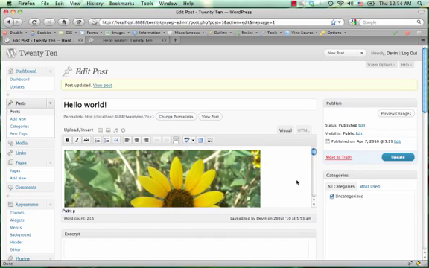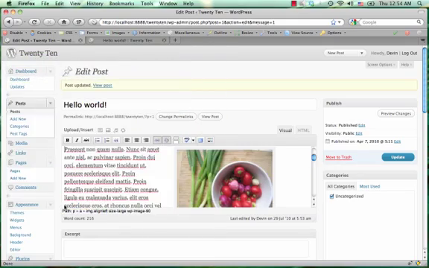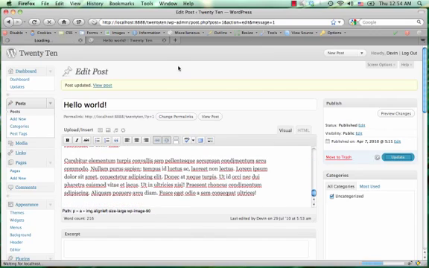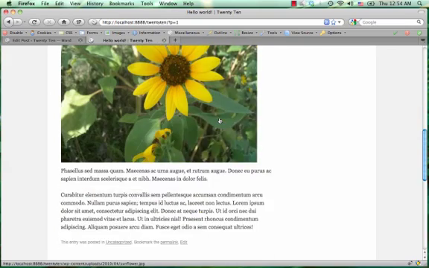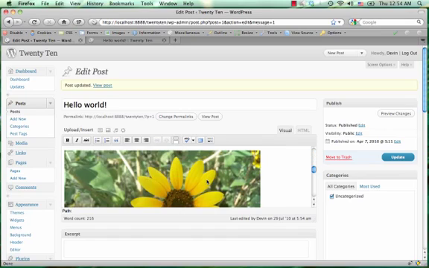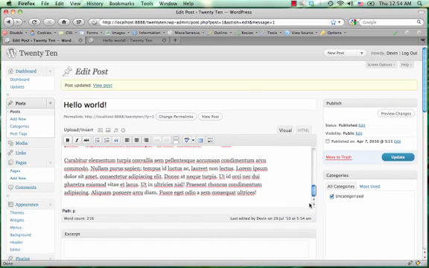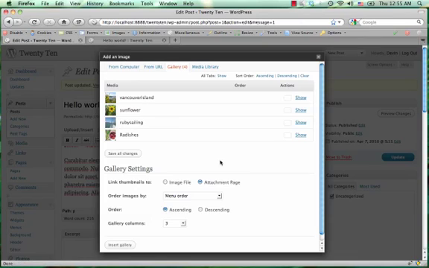And I've inserted this at the top. I can also change it if I want it to go somewhere else in the post. You should just be able to drag it to the new spot that you want, and it'll move down there. If you decide that you don't like the location or you want to delete a photo, you can simply click on it and press the delete button. It's not actually getting deleted from the post though. You can always add it back in because it's saved here in the gallery.